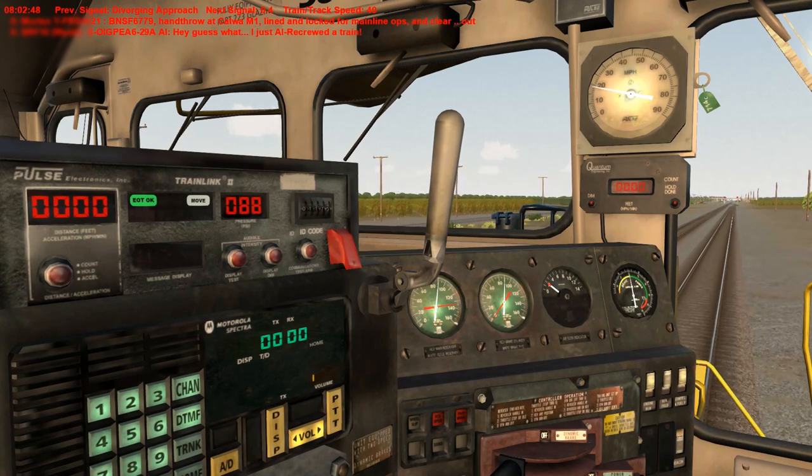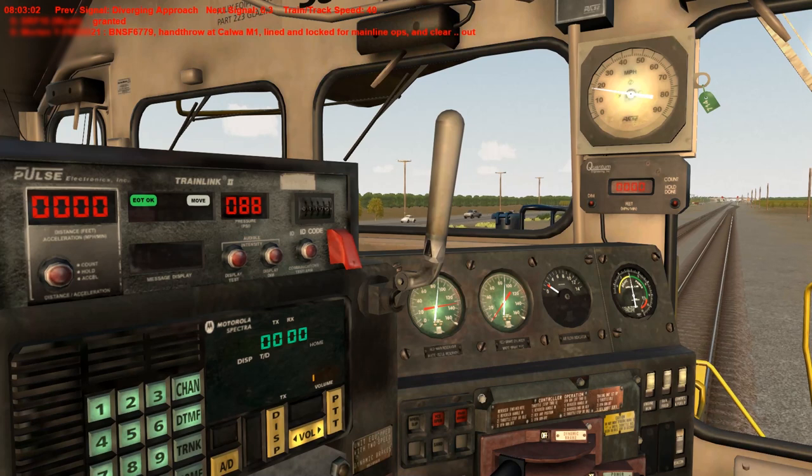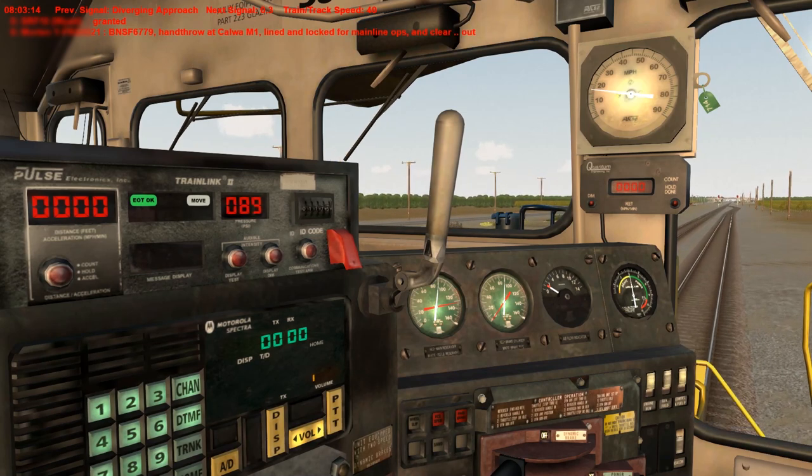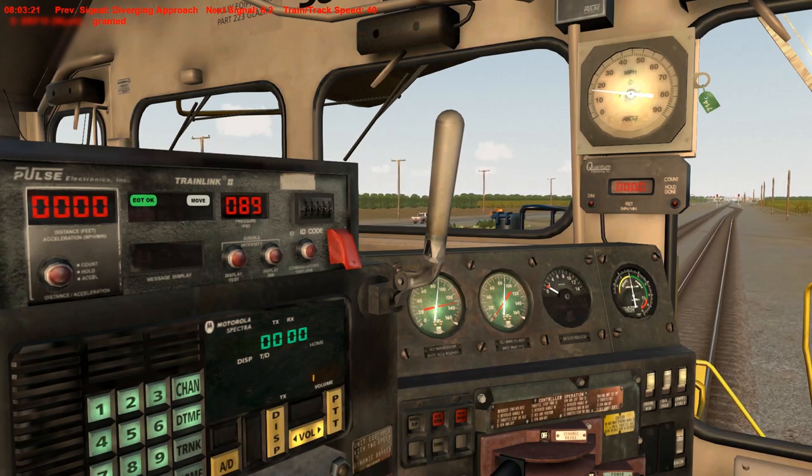BNSF Dispatcher 26 answering, over. BNSF 9058 has the leader board ready for you. Stand by. Alright, go ahead, over. Yeah, BNSF 9058, leader number is NS 1135 East, and I have the train stats for you when you're ready. Alright, copy that. Give me just a second, over. I'm ready for train stats, over.